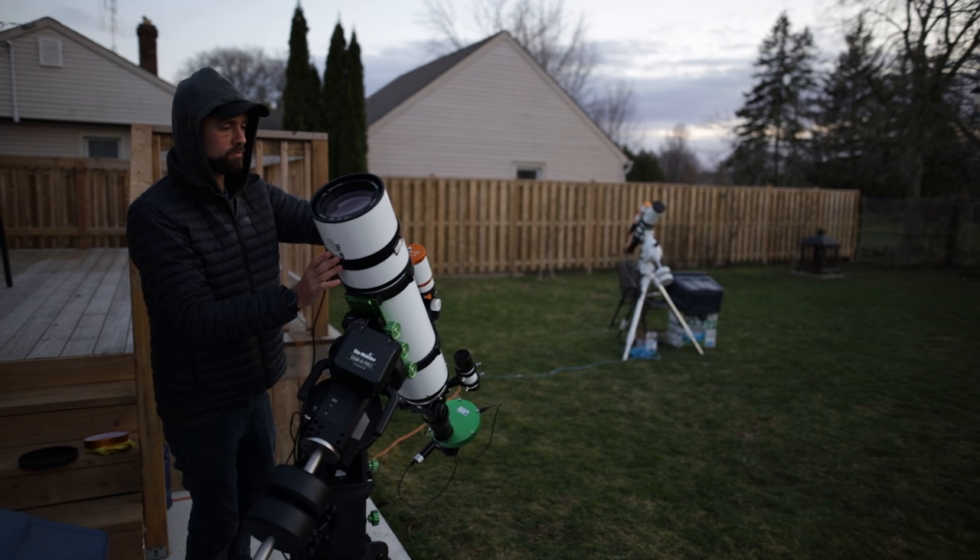We've got a 50% full moon tonight, so first quarter, and there's some other really cool things happening tonight. I've got two rigs set up, but also there's an ISS pass around 9pm. It is five to eight right now, so in about an hour we'll see an ISS pass and it's going through a really clear patch of sky in my yard, so I'll be able to film that which is really cool.